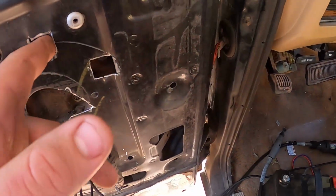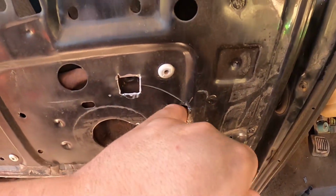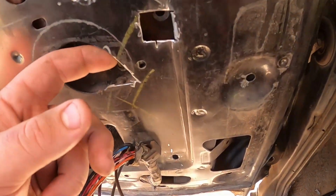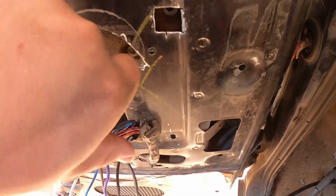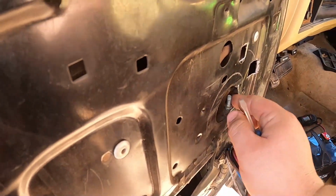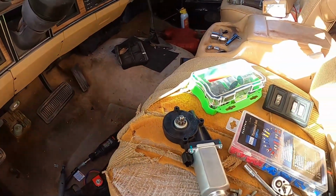Right there, and this one, well, it jumps down there, and I can push it over into this side, and then I should be able to grab it out. Right in there. It's there. I know where it's at. But holding on to all of these. Let's go ahead and test these motors real quick.